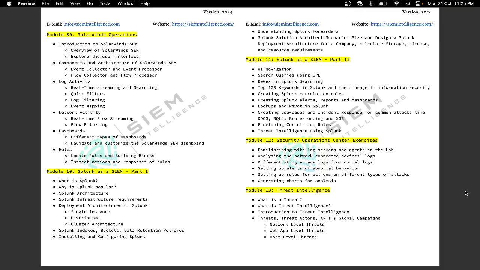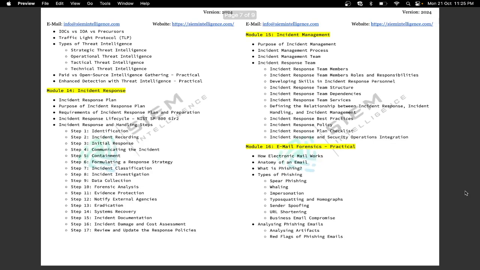Then in module 13, I'll be talking about the threat intelligence. So here you'll be learning the different threat intelligence models that are there in place. Okay, you'll be learning about the IOCs, the indicators of compromise. Now module 14 and 15 are very important. Here you will be learning about the entire details of the incident management, incident response, how you are going to handle critical incidents, what is incident playbook, classification, investigation, eradication, system recovery, all the detailed incident handling you'll be learning in these two modules, okay, which is very important.